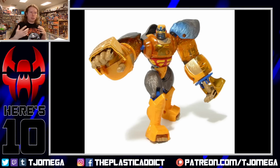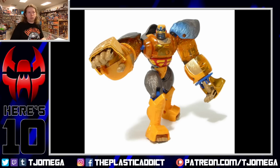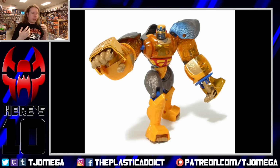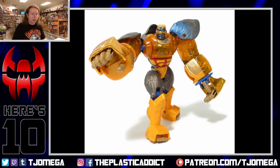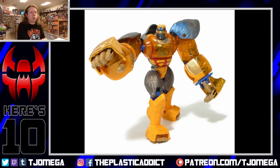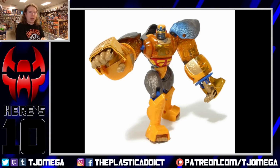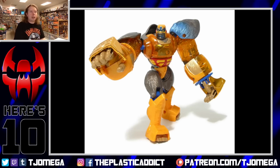Aside from the fact that, yeah, it's a fun toy on its own, it had the benefit of coming out in year 2 and actually got to be a lot closer to how he looked in the show. And yeah, it's just a big, solid figure all on its own. I think the reaction universally at the time was just elation that they actually went back and redid it, because that's not something we ever had at the time.